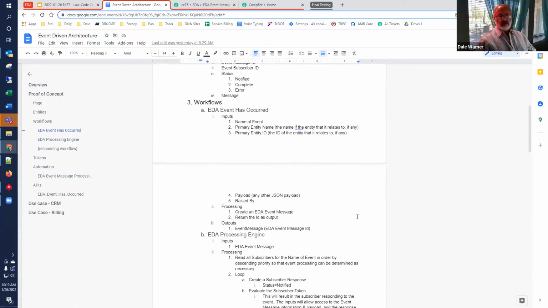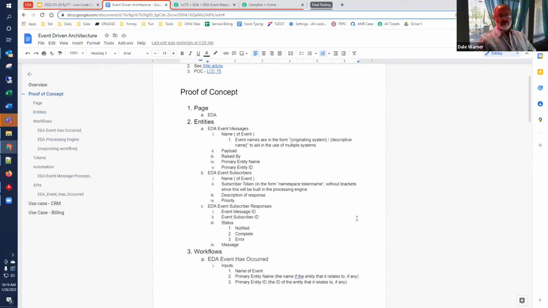And again, it just covers all the different components that I thought I was going to need. And I built this before I start building the actual content, and then it makes building the content easier. So when we get into doing this, I will also share this proof of concept document just to make it easier for you to follow along. But I'm going to close that out for now.